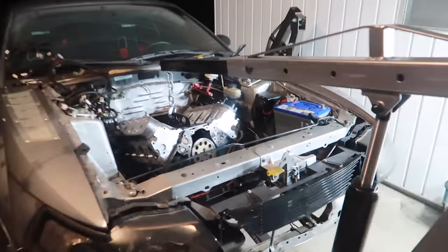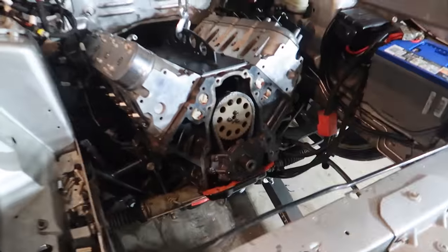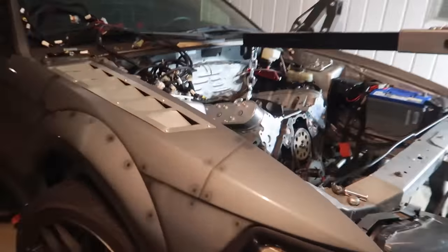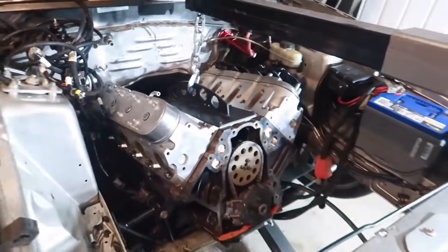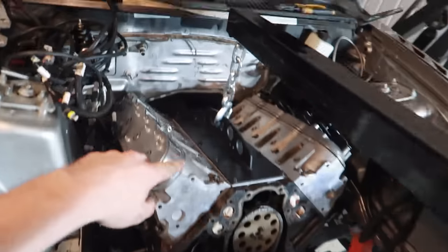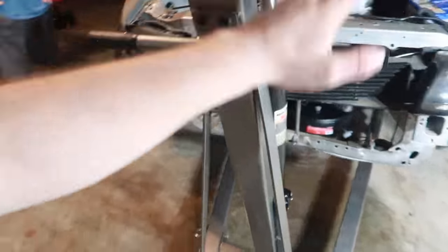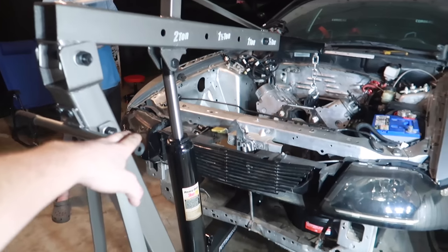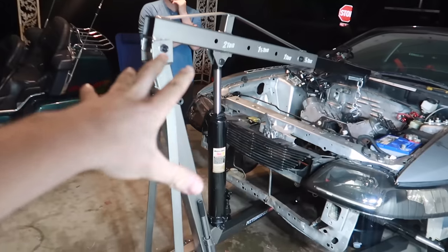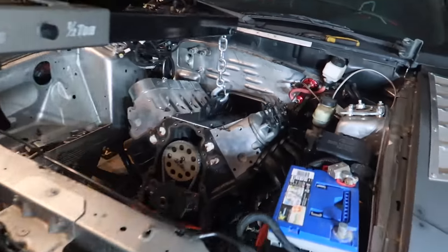Since engine three was a no-go, we're pulling it out. We've got it pretty much in engine-pullout mode — the motor mounts are off and disconnected. Engine is pretty much ready to come out of the car, everything is off of it. We went ahead and got a motor lift plate too — those things are so useful. After the second Harbor Freight engine hoist drama, we finally have a working one. So let's pull this thing out and get the new one in.